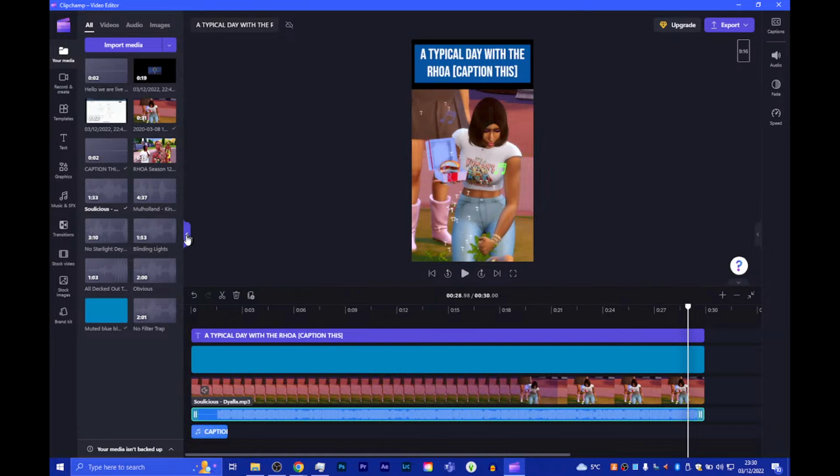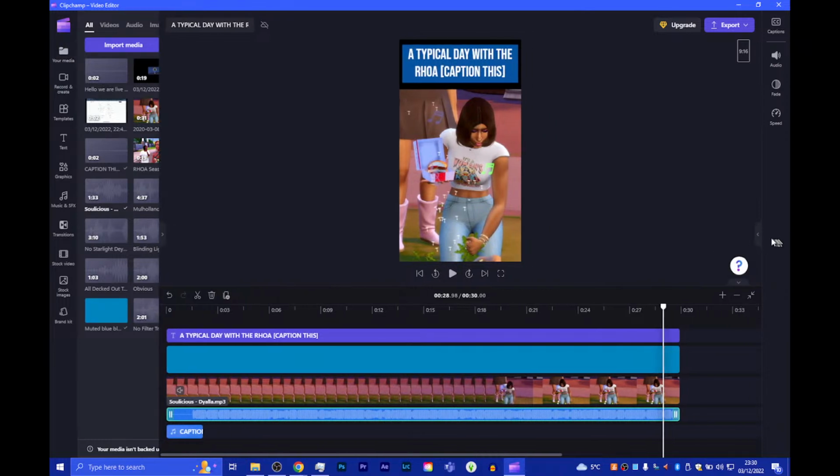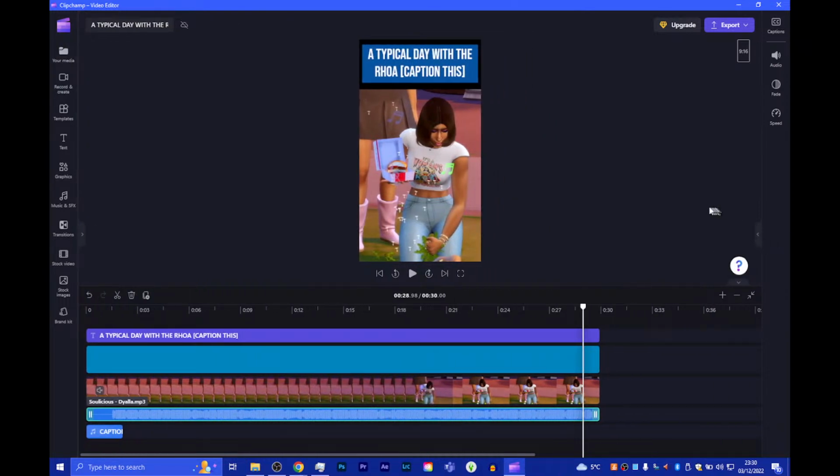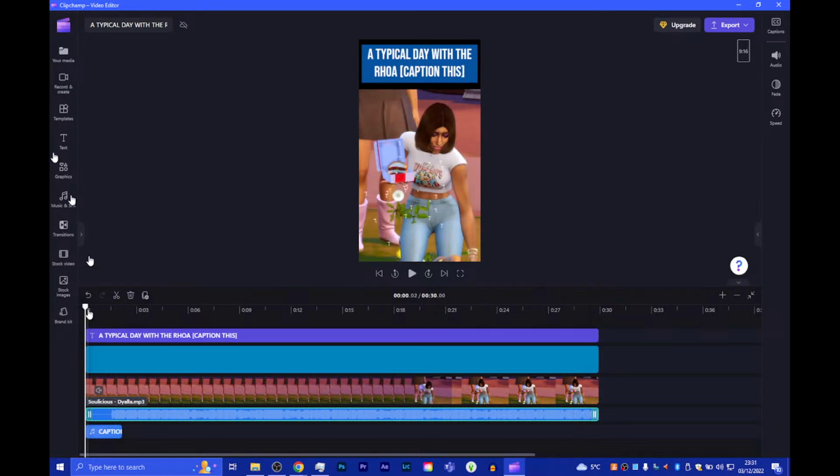And so I'm going to close that again because I clicked on it whilst explaining. For the most part, once you've done everything, you don't even need these tabs fully open. You just need them closed off like this. That way you've got more space to work with. And so here, I'm going to be changing the caption. Had I been adding text, I would have selected the text that I wanted and clicked the plus button. It will always add it on a new layer, more or less. And then you can just stretch it.